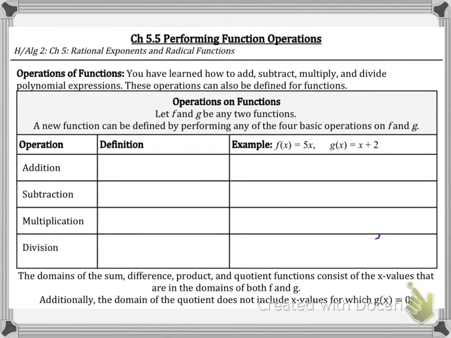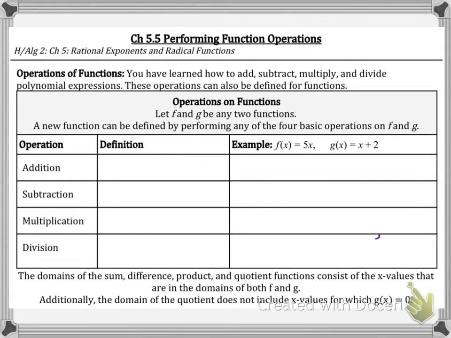5.5, we're performing function operations. So operations of functions, you have learned how to add, subtract, multiply, and divide polynomial expressions. These operations can also be defined for functions. So operations on functions, we're going to let f and g be any two functions, and then a new function can be defined by performing any of the four basic operations on f and g.